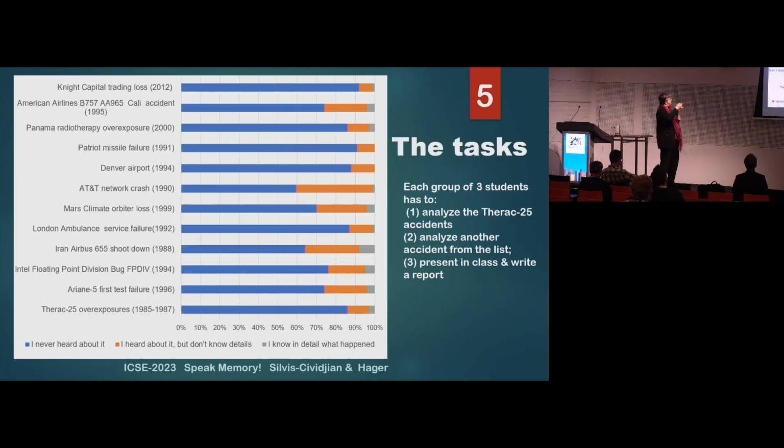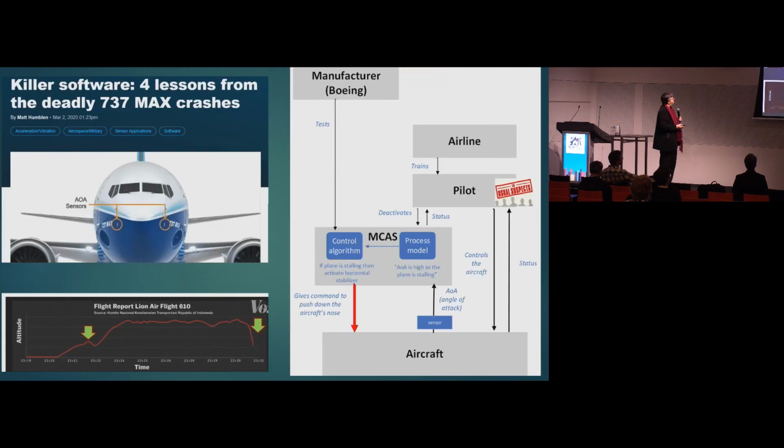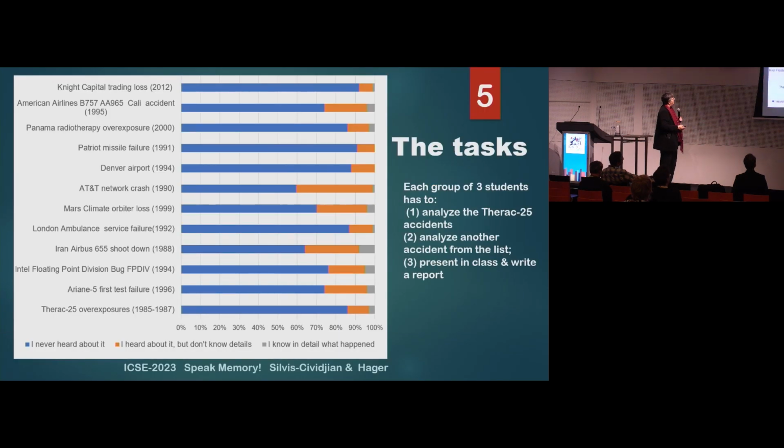So we collected 13 accidents that happened in the past. Luckily we are living now in a safer society, but we can still learn from accidents that happened in the 80s, in the 90s, but as you see also in 2000. I asked them if they know something about the accidents, and as you can see, the blue lines show that the accidents were rather unknown to our students. So it was really a surprise that software could create accidents in the past.